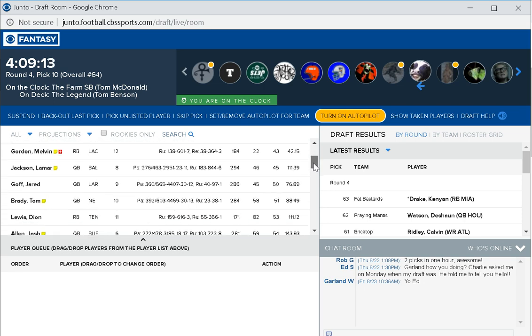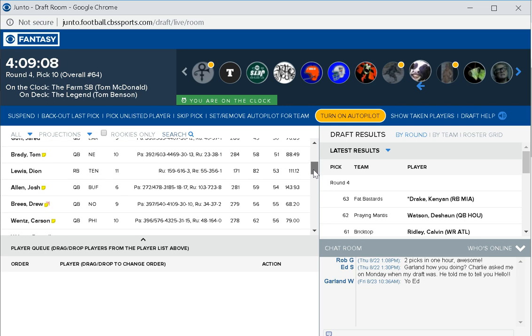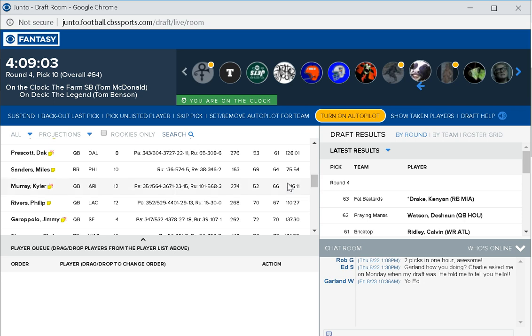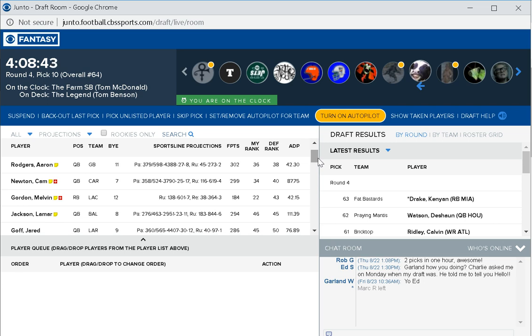Yeah, I still have a whole bunch of quarterbacks here. These are basically sorted. I can see that Miles Sanders has got a bump. He's a running back, and his fantasy points are 163, and his ranking is 64. So I think by closing out the draft room and coming back in, I've got it back to where it should be. I double checked these rankings before and they were correct. So I think I'm good now.